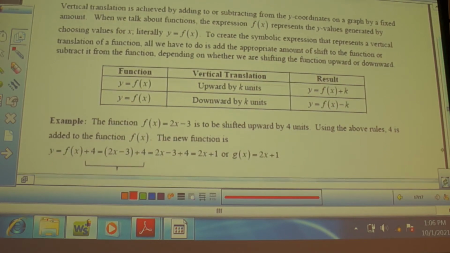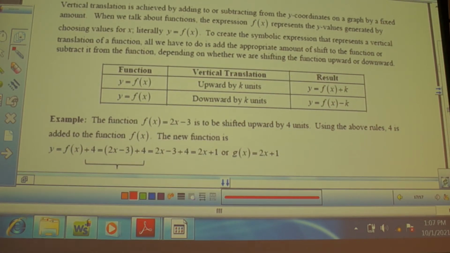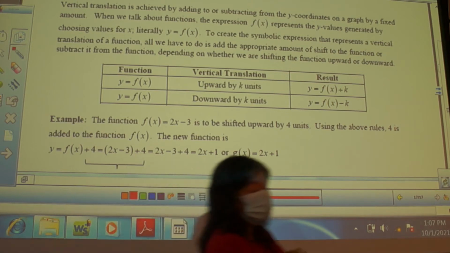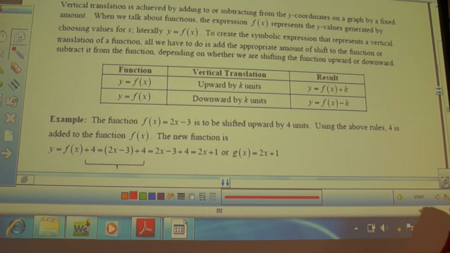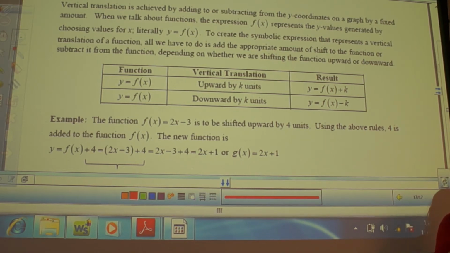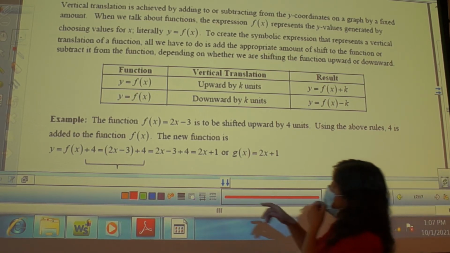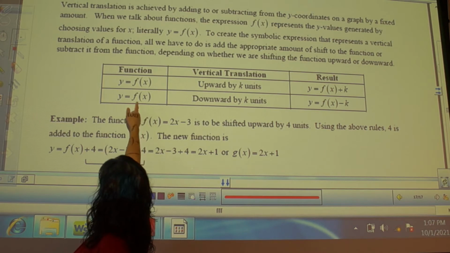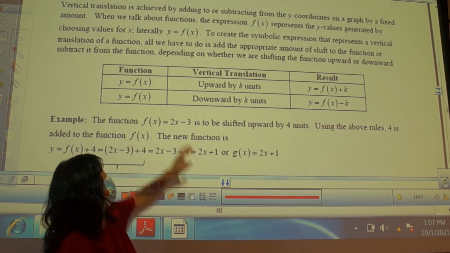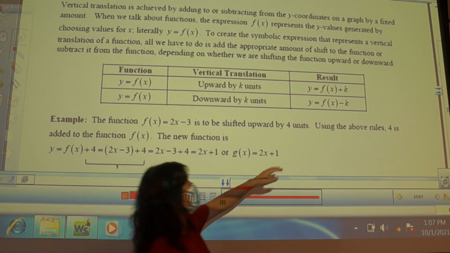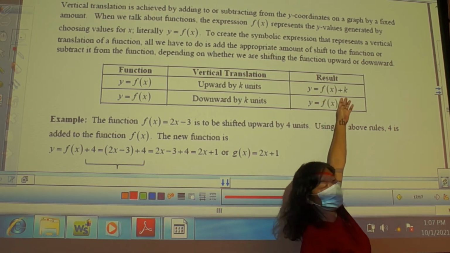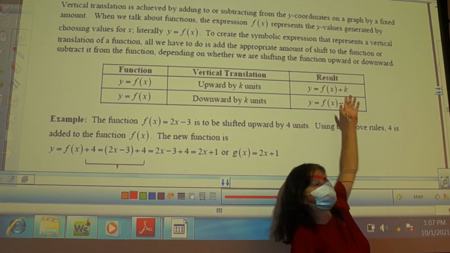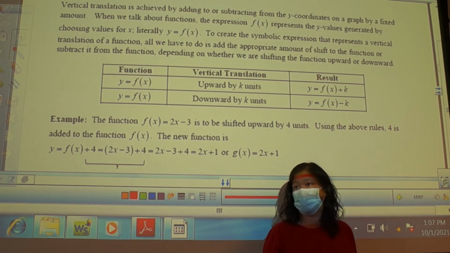Now, this is where it gets a little more complicated. Symbolically. Vertical translation: if I shift up 2, my y becomes 2 bigger. Everybody agree with that? So the nice thing is, since this function is equal to y, all I have to do is make this function 2 bigger. So I can just add 2 to whatever my function is, tack a plus 2 on the end, and it'll go up 2, the whole function.